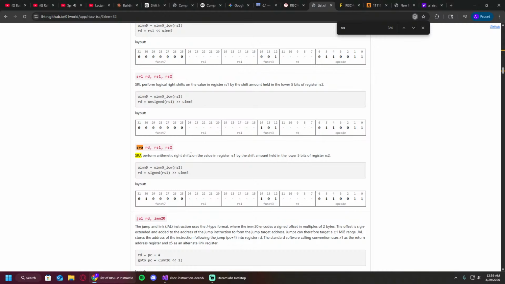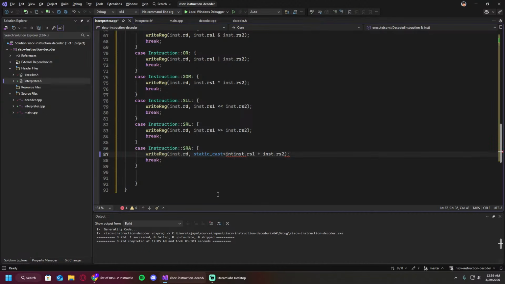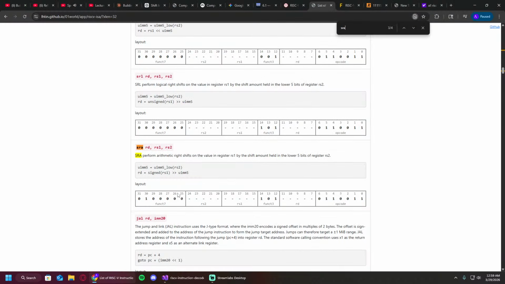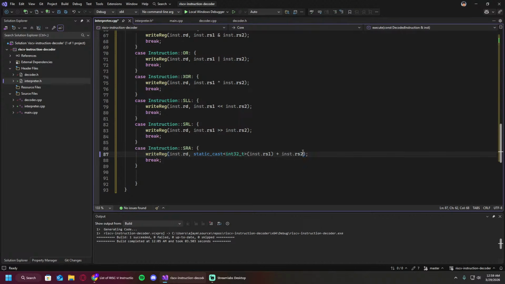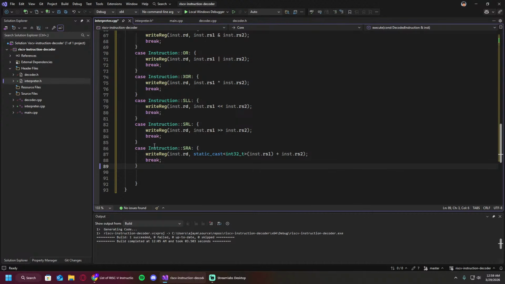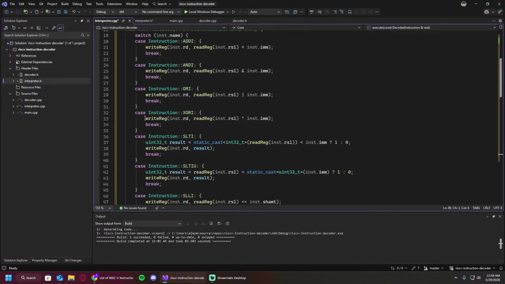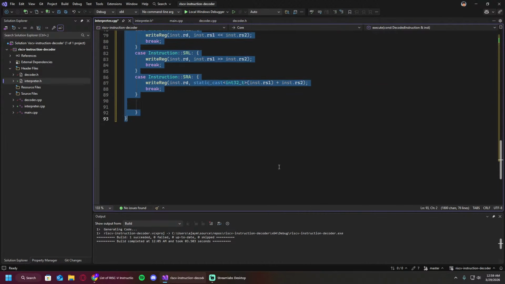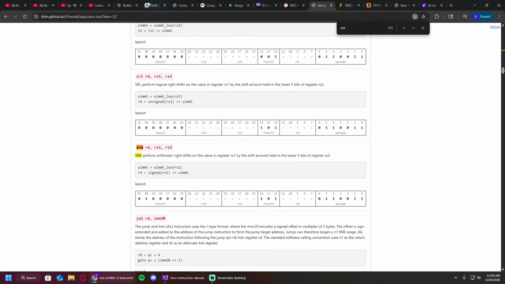This will need to cast the signed version of RS1, and then we're adding that to the RS2 value. Should be right. We'll just check with Claude so far.